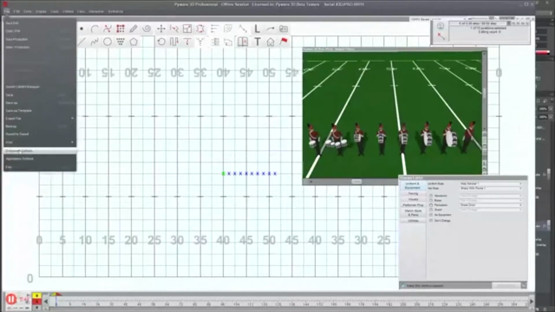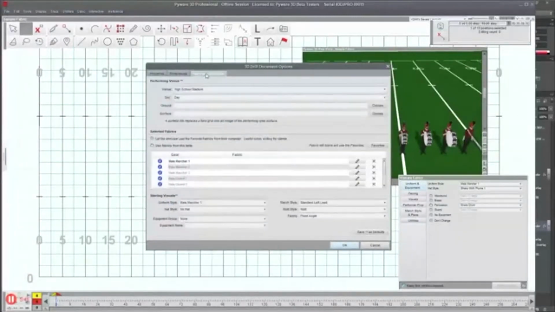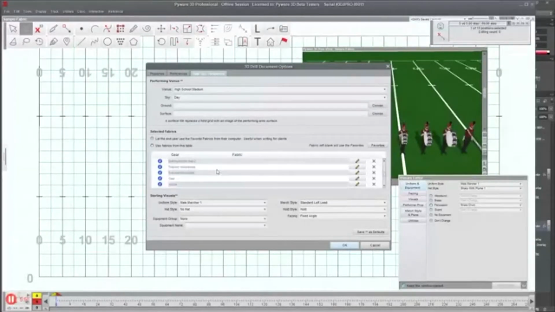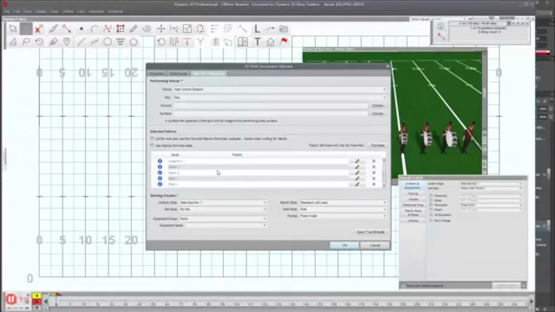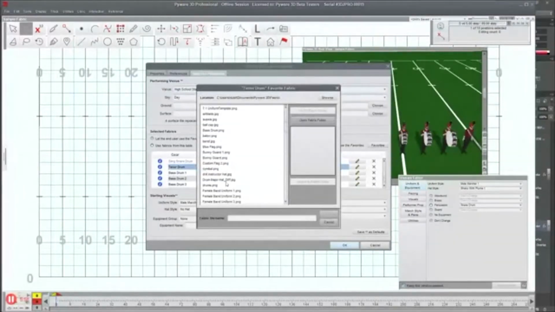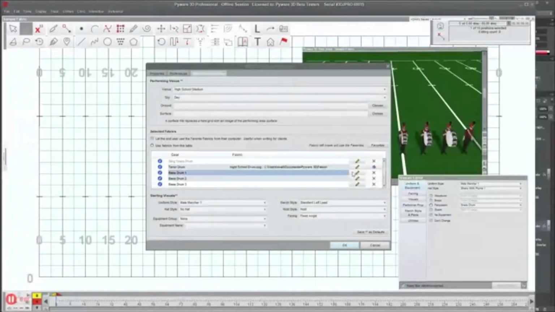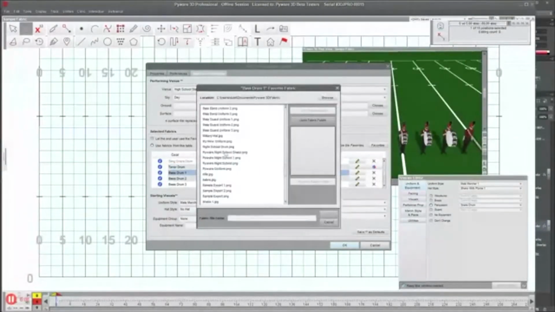Okay. You'd come into your document options, go into the real view, and you can scroll down in your fabrics list. These are unique for this particular drill. So scroll down to our drums, and let's find our night school drum. There we go. Repeat the same for each here.